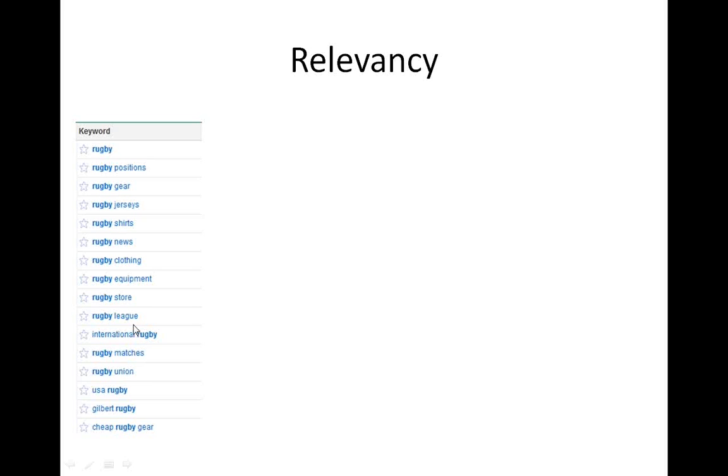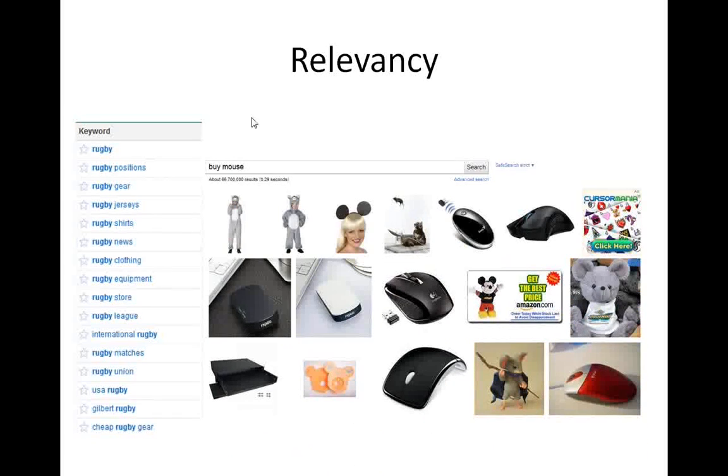And the other thing you have to consider is whether your keywords have more than one meaning, or when people search for that keyword, what they're actually searching for. So I did a search for buy mouse, for example, and you see some stuffed animals and some computer mouses, right? So this will make your job twice as hard, because you'll be competing. Let's say you sell computer mouses, you'll also be competing against all these different people selling mouse costumes and stuffed mouses, stuff like that. All right, so always keep that in mind.